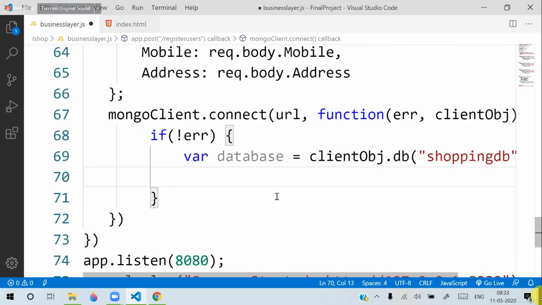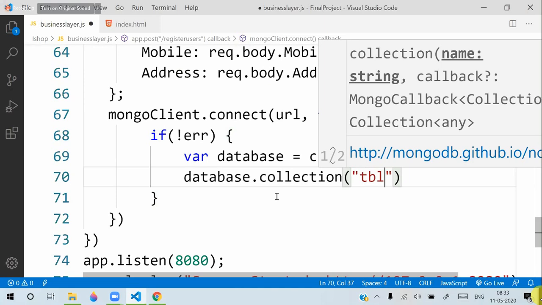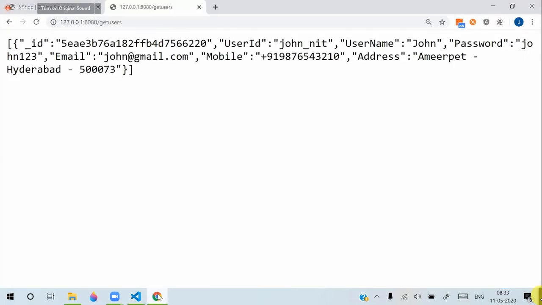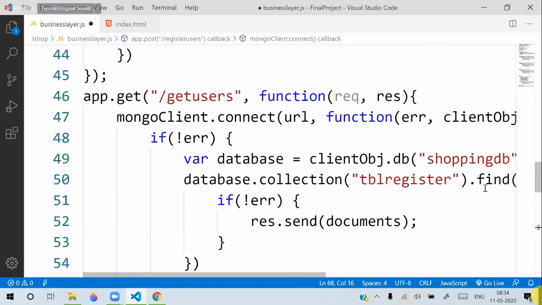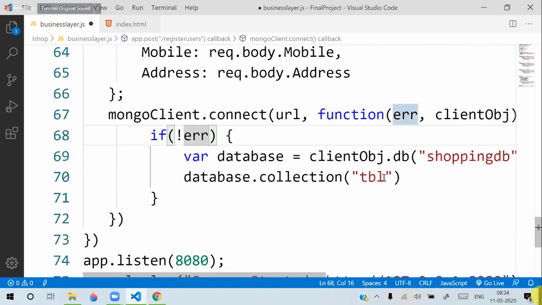That means what we have to do is database.collection. What is the collection name? Collection name is the table name. Table name is TBL register. So TBL register. Into this table, we have to insert the record.